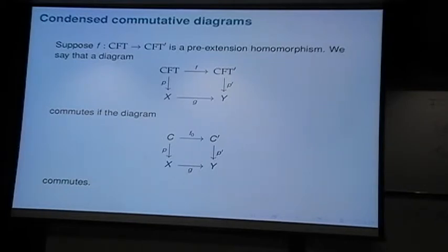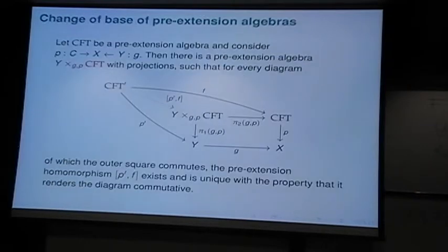So if I draw such a diagram on the top, and I say that it commutes, what I really mean is that we have the P going from the sort of context of CFT to some X, and likewise you have T prime, and only the bottom diagram commutes, but in fact you have some more layers. But that's useful because now we can express universal properties quite efficiently.